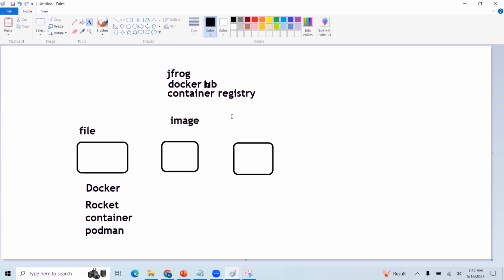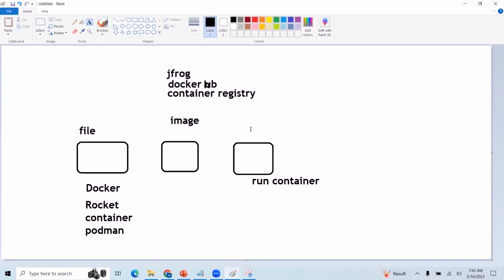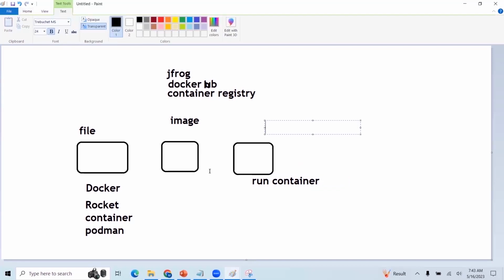All these products need to follow some standards. In the same way, whenever you are running a container, at that time also they need to follow some standards.